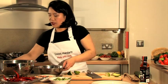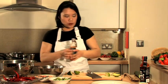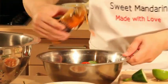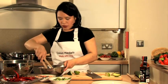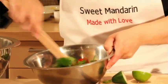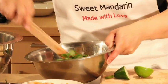So all you want to do now is get your sweet chilli sauce. We're going to use about 3 tablespoons of sweet chilli sauce in our salad. And what that's going to do is really give a nice coating for all the ingredients in our mixing bowl here. So we just literally pour it in, eyeball it, 1, 2, 3, done. Okay, let's get our little tongs, very simple, just give it a little mix around, okay. And basically once it's all coated and stirred through, then we're ready to plate up.